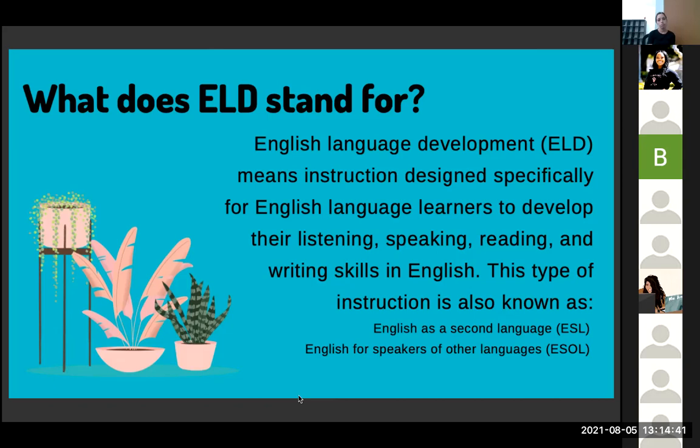And you'll see when we go over the program in a little bit that we have a lot of freedom in what type of program we provide for our kids to meet their needs. It's not just a one size fits all program that we just put the kids on for 45 minutes at the end of the day. You will have a lot of say in how you run that program, and to make it more beneficial, not only for the students, but also for you and the curriculum and the content that you are teaching.